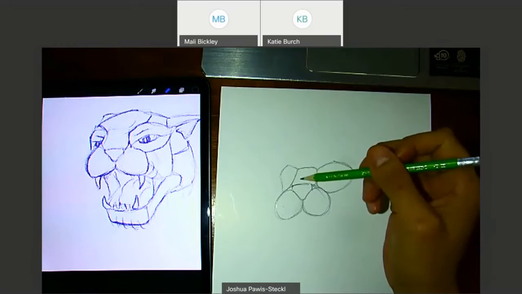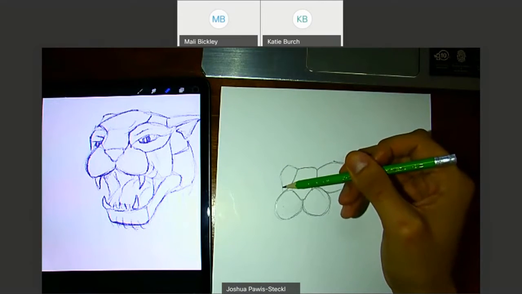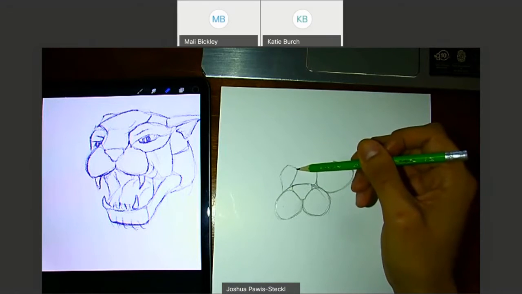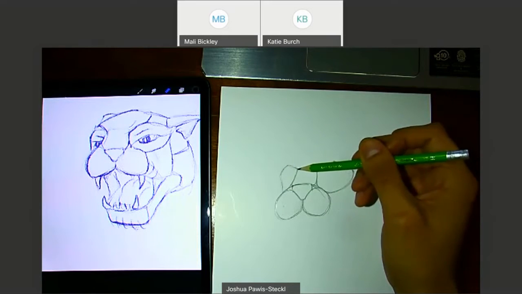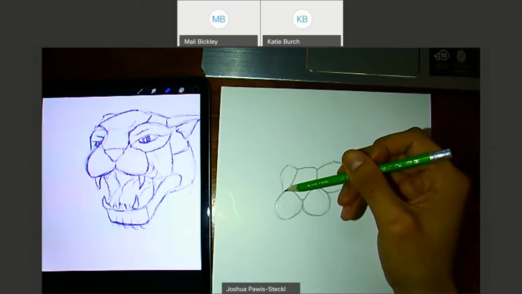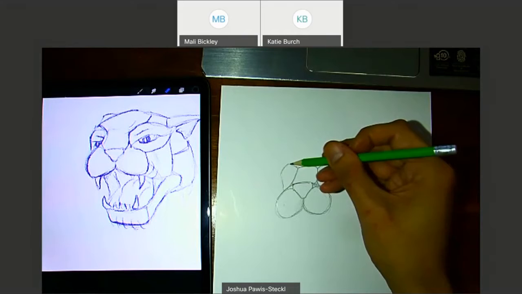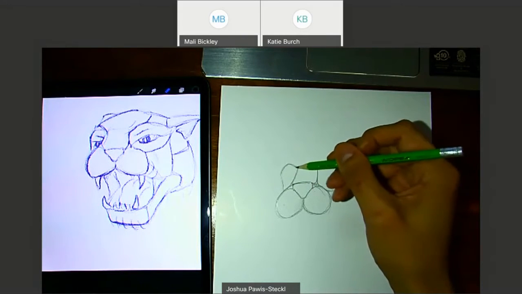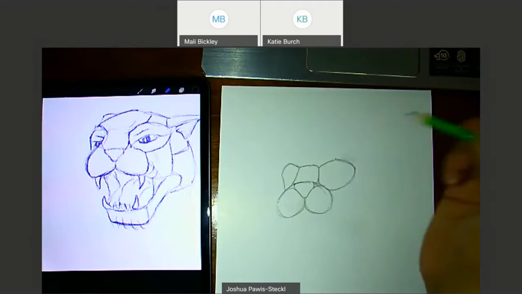So sorry, I just sort of started drawing in that without thinking. So yeah, I just drew in the other side of his face, which I guess you could call a half circle. So it's more circular on the top, and then the line goes straight down on this side here.